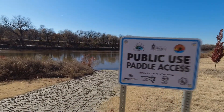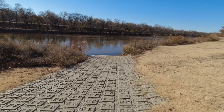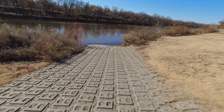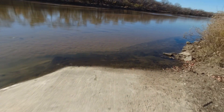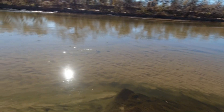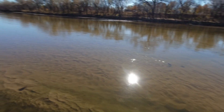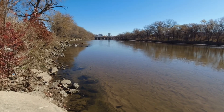You can see that this is an access point for kayaks and canoes. In the late fall and winter the water levels are low, but the water level is really low here — it's not more than a few inches. In fact, birds were standing out in the middle of the river, so it's hard to believe you can kayak or canoe in it at all, especially canoe.